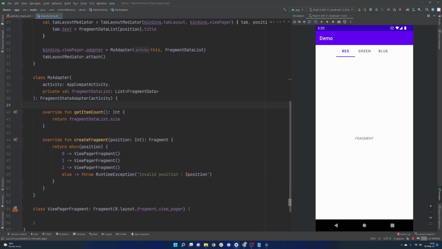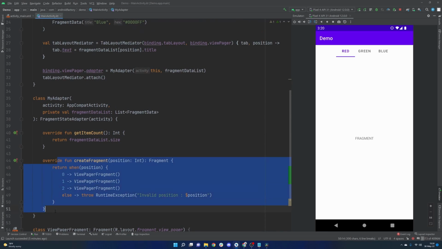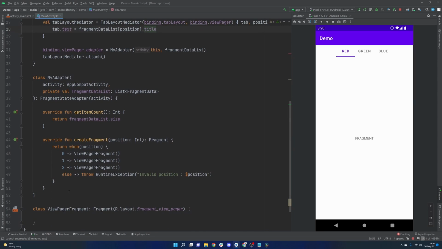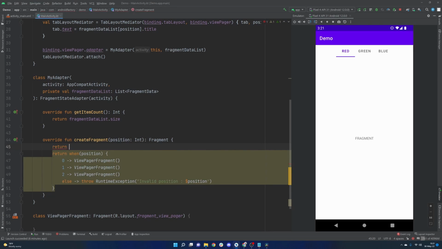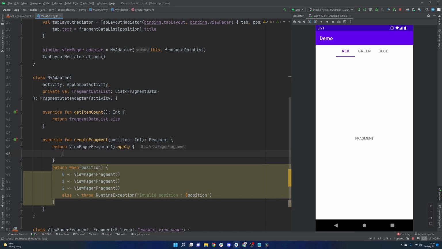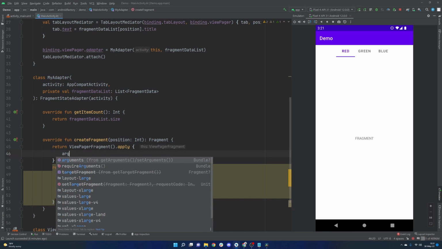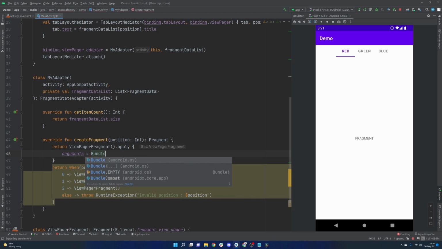And then here we're going to also alter this create fragment to look like this, but I guess I don't really need to create that helper function at all, really. We can just do it all in place. So we're going to return a view pager fragment. However, we are going to also apply on it and say arguments equals bundle.